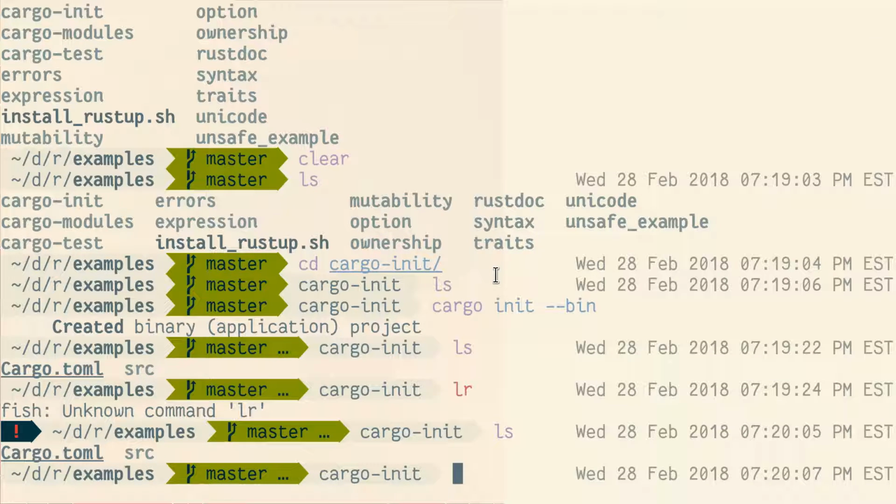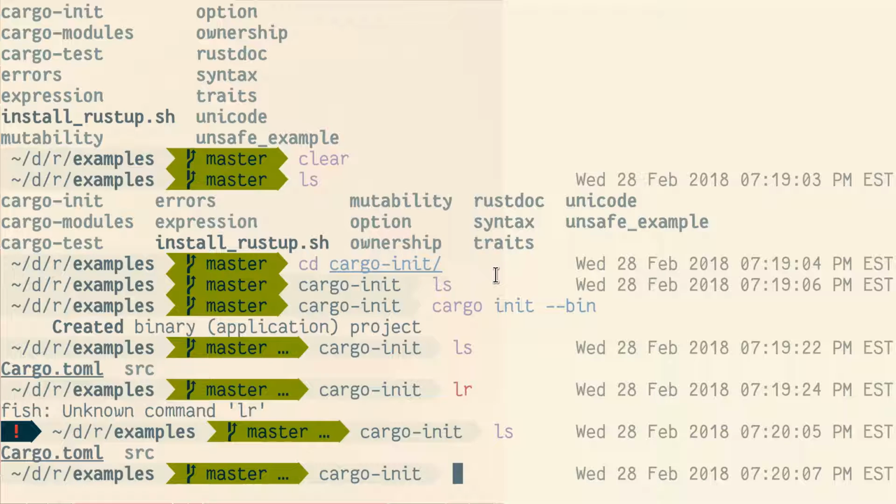Rust is, in terms of the family of languages, most similar to C or C++. So if any of you have used C or C++, you may know how much of a pain it is to install and manage dependencies. There's really no versioning. You just sort of download a header file and point to it and cross your fingers. Huge pain.